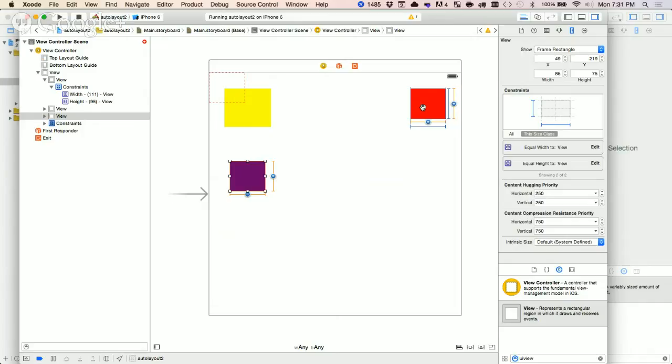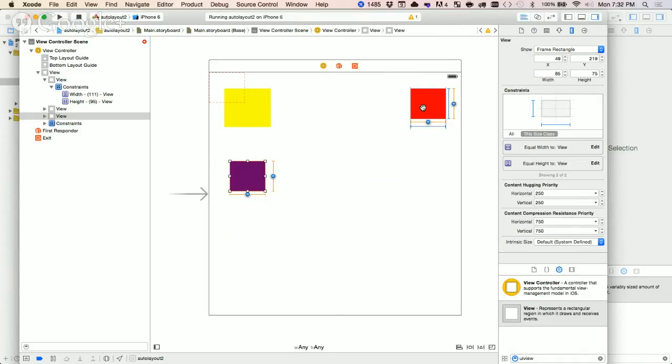If you change the width and height of the red box, would the purple automatically change? Yes. Sorry. Well, don't worry about that right now, but yes. What if in the case of the yellow box, they're different sizes and you want it to be the same, can you choose which one you want to be?